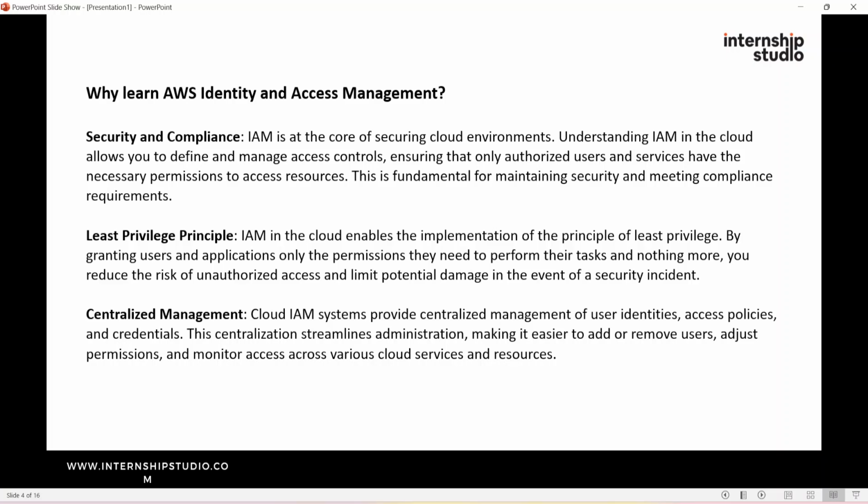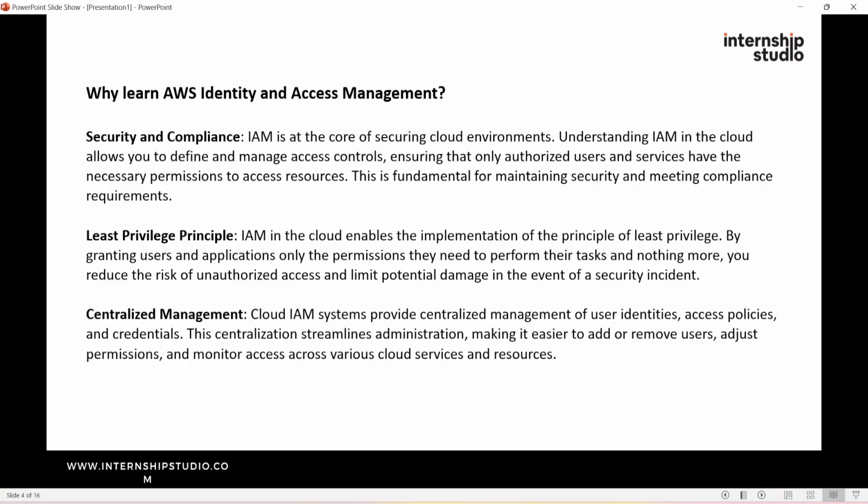Similarly in the cloud, if a person is assigned only to spin up an EC2 machine and not create an S3 bucket, we should assign him the EC2 related roles only, not the S3 bucket related roles. So we are restricting his privilege to only operating on the EC2 instance, not on the S3 bucket.